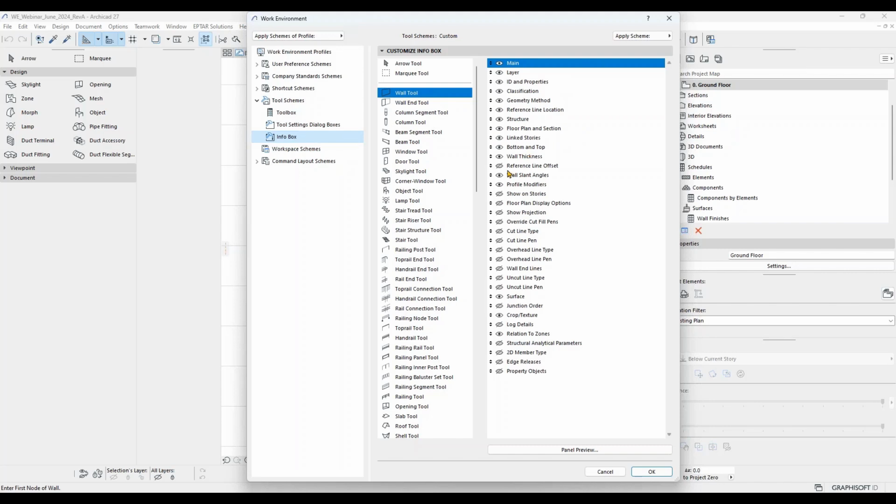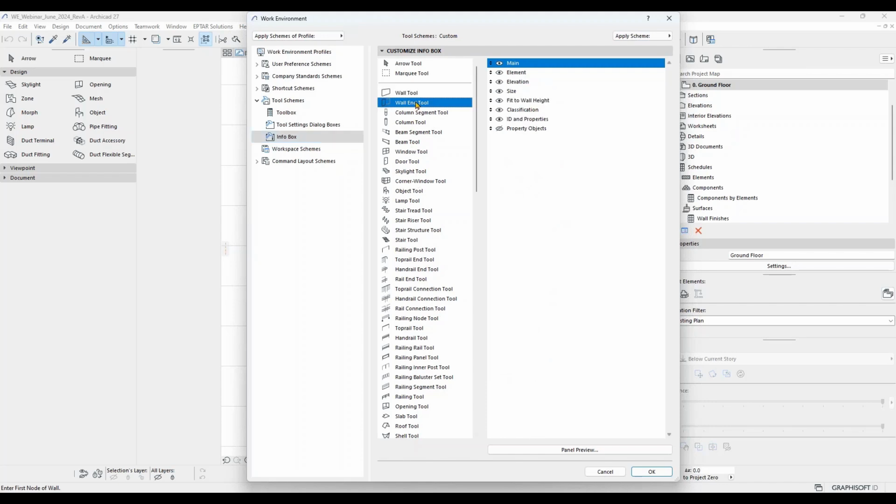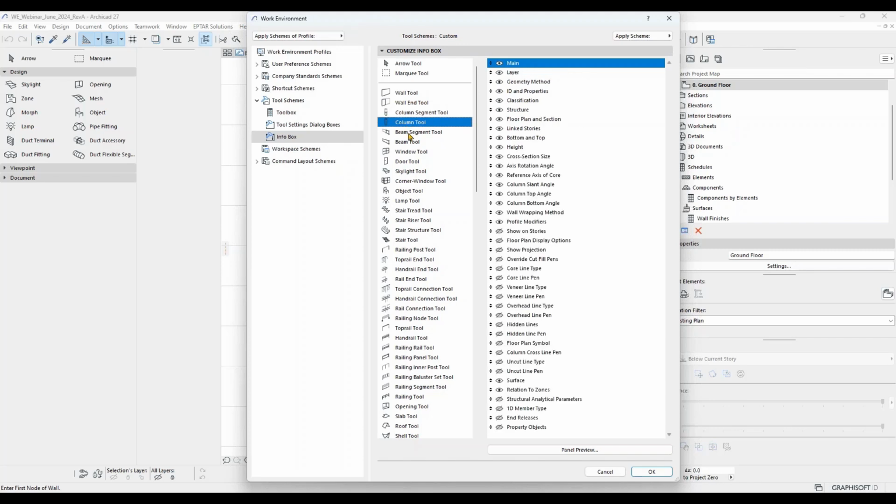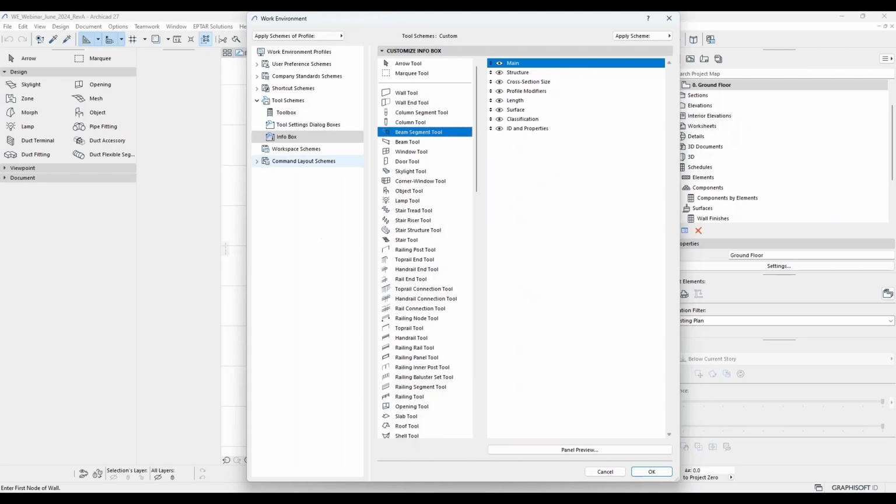The info box is what I showed in the beginning. The panel over here, the vertical panel. So usually the vertical panel is horizontal, and it will contain all these settings over here. And for every tool, there's a separate settings displayed, right? So we are able to edit those as well.